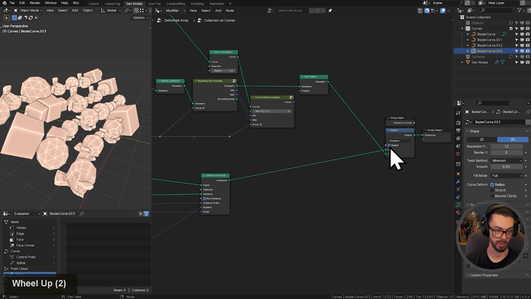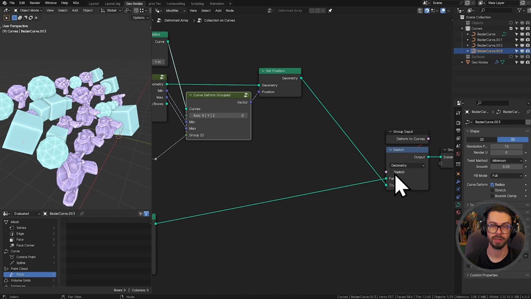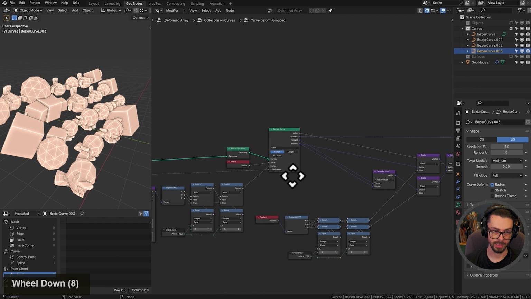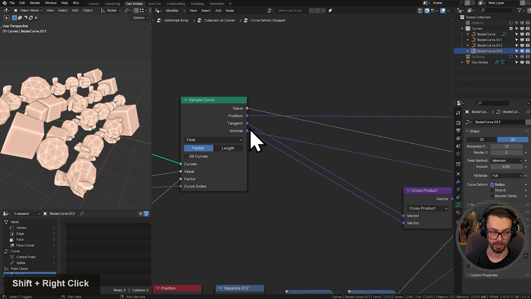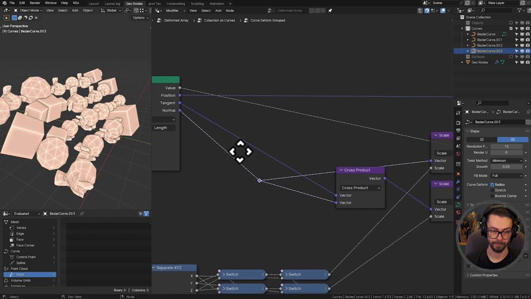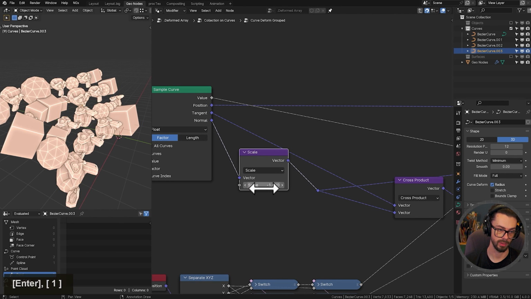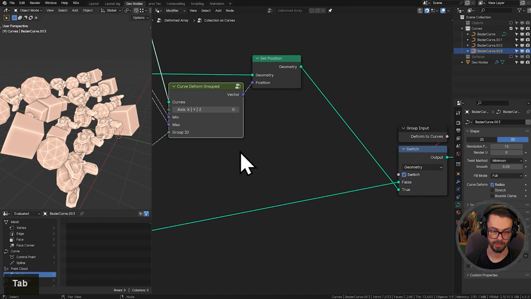If we toggle this switch, everything kind of flips 180 degrees. And because it's really important that this works intuitively, we want to make sure that the instanced versions of our meshes are very similar. When we turn on Deform, all we want to have happen is for it to stretch to the length of the splines. So what we can do is come into our curve deform groups and tweak this a little bit. I'm going to take my normal output from the sample curve, and before I do anything with it, I'm going to invert it. So scale by -1. That's inverting the normal direction, nothing else.